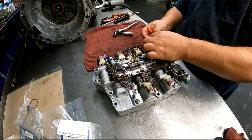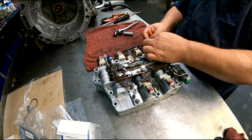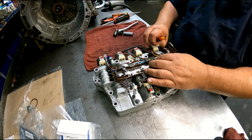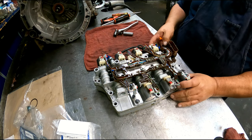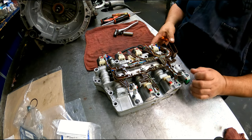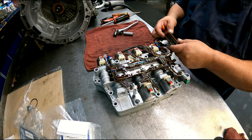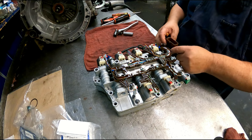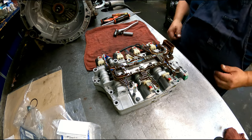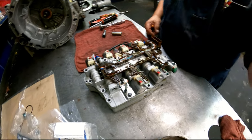Got green and orange and brown. And this goes to a speed sensor. This goes to a neutral switch, I believe. These bolts stayed in there. They're 8 millimeters. Got a rubber seal around here. Okay. That's all for the valve body. I'll see how much other information I can get before they take this unit away.